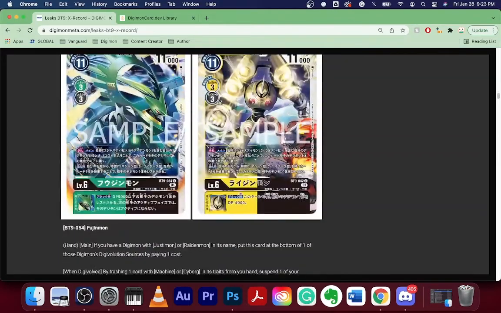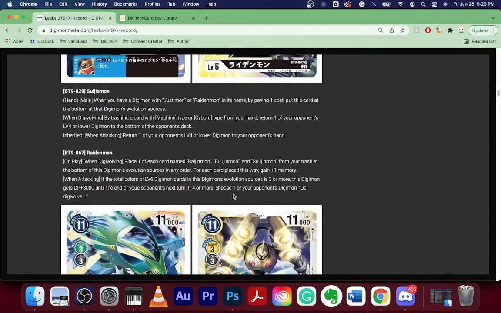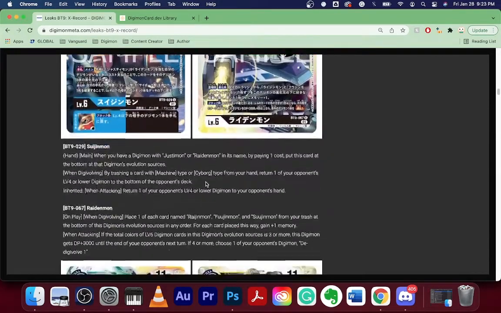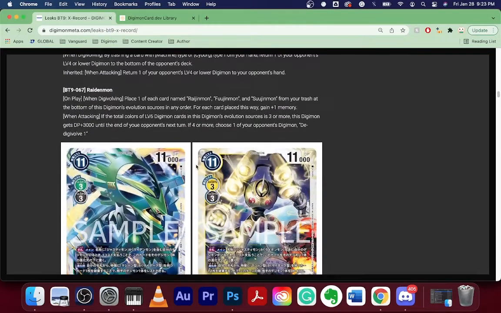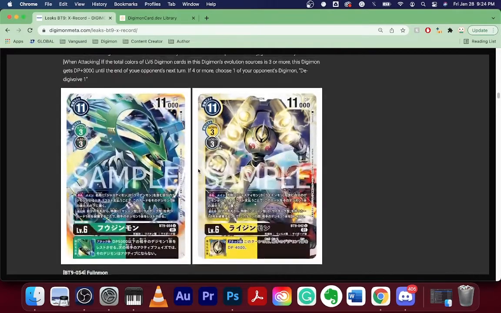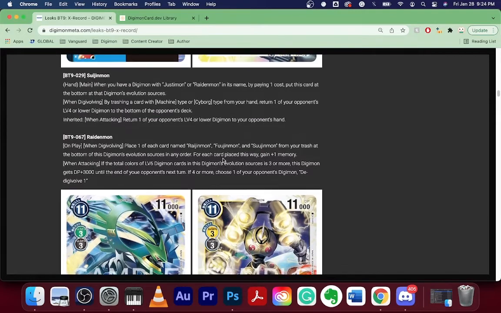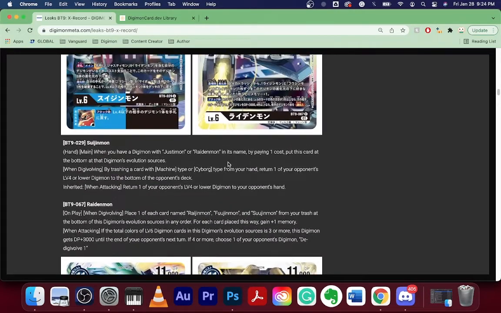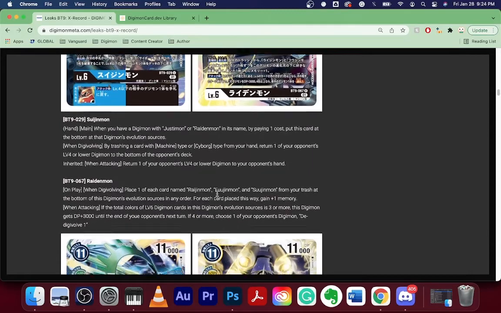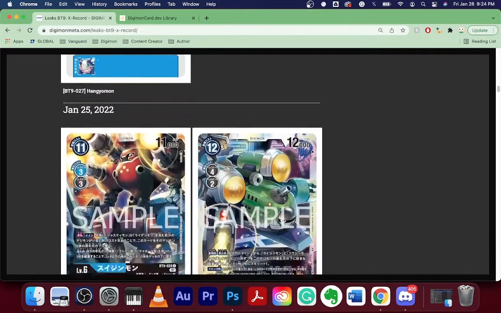So blue, green, and black would count too. So it would be black, blue, green, and yellow. So it'll be 4 sources. Oh, okay. So if you're missing one of the pieces, then it won't be 4. Yeah. If you're missing Raijinmon, Fujinmon, or Sujinmon, it won't be the 4, so you won't be able to de-digivolve, but it might be worth it just to get the DP. Yep. But if you do have the entire combo, you get to de-digivolve one of your opponent's Digimon.